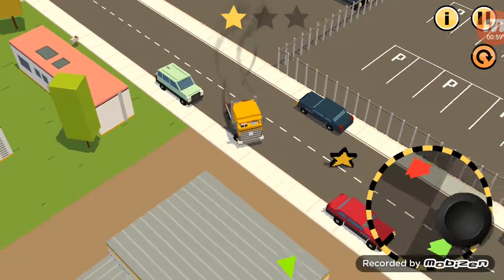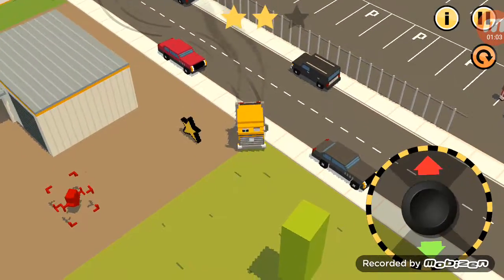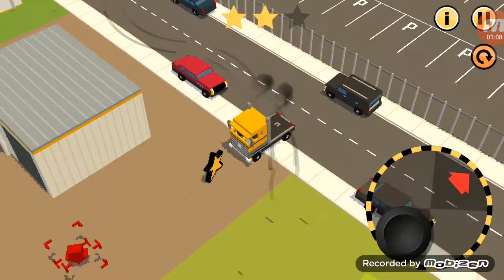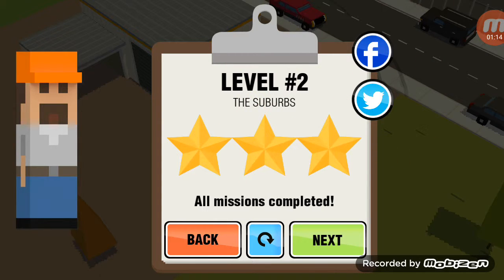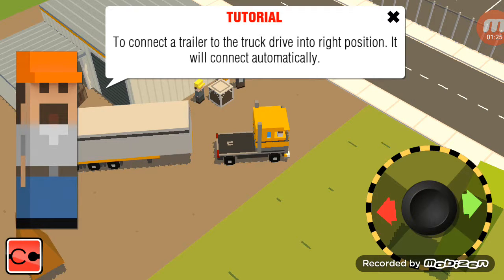Don't crash, don't crash. Is it crashing? I don't know. What is that? Construction worker. Now it's time for a little more action. To connect the trailer to the truck, drive it into the right position. It will connect automatically.